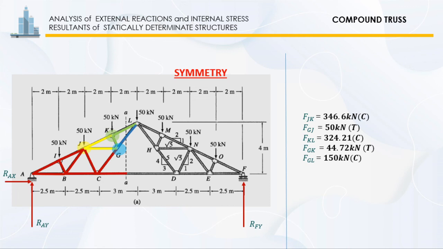Since the geometry of the truss and the applied loadings are symmetrical about the center line of the truss, its member forces will also be symmetrical with respect to the line of symmetry. So it is therefore sufficient to determine the member forces in only one half of the truss. The member forces determined here for the left half is the same dito sa right half natin. Ibig sabihin lang nun, class, we don't need to solve the other half kasi parehas lang na makukompute ng mga forces.